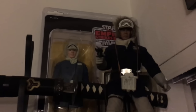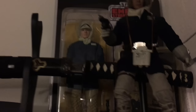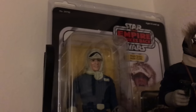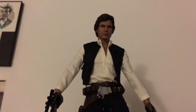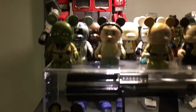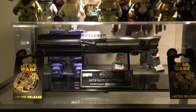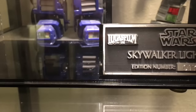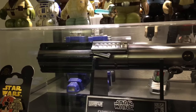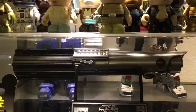In that last shot, you might have noticed this shelf — plenty of Star Wars stuff. We have Hoth Han Solo from Sideshow Collectibles, a Hoth Han Solo action figure still on card, and then a Gentle Giant Hoth Han Solo — I told you I liked it — Mega card. And to the left of that, this is my first Hot Toys of who else — Han Solo. Below him, we have my Icons — not Master Replicas, Icons — the original Skywalker lightsaber, edition 1793 of 10,000. This was the first big Star Wars piece I ever bought, and I'm even more excited now about it as this will be the lightsaber in The Force Awakens.